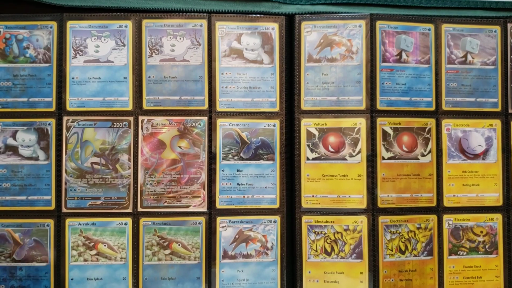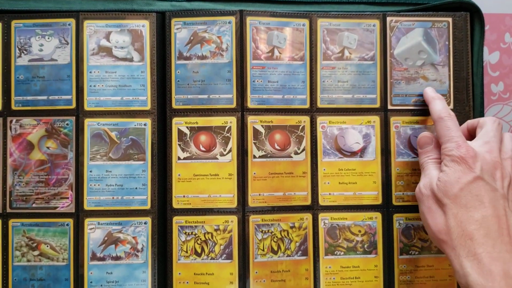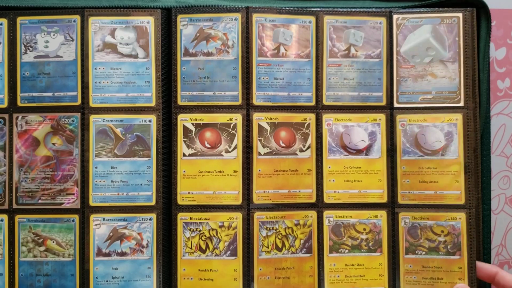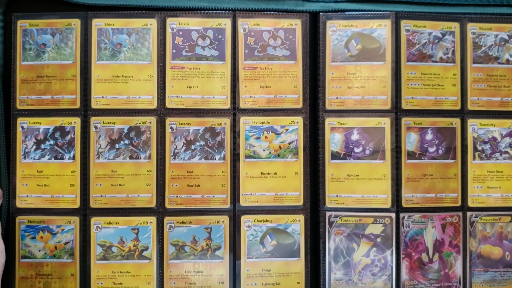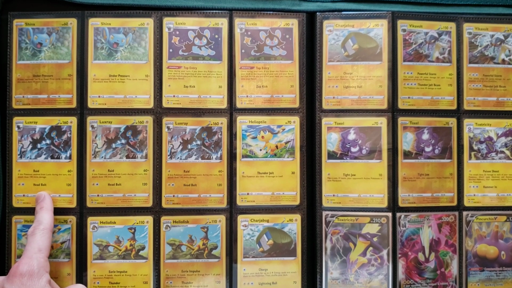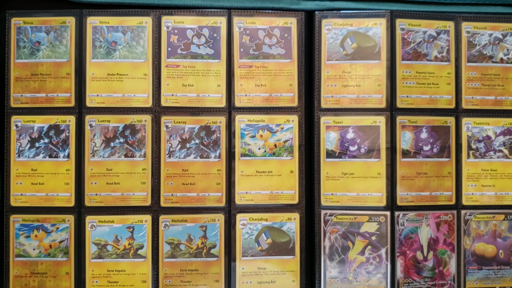Cramorant. Let's move over here to the next one where we have our Ice Cube V here. And then we get into our Lightning Pokemon. So, of course, Voltorb, Electrode, Electabuzz, and Electivire. So, nothing special too much there. Now we get over here to our Shinx, Luxio, and Luxray line. And this is one of our first version exclusives. So, the non-holo Luxray you can get in the Build and Battle box or one of those pre-release kits.